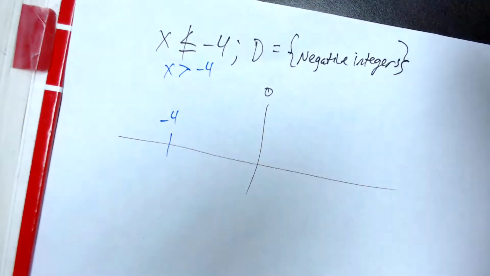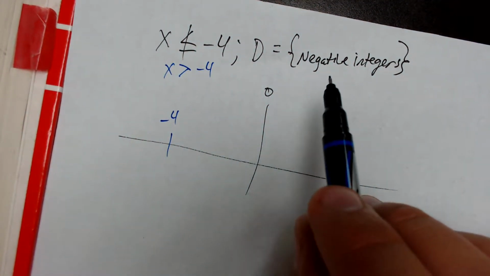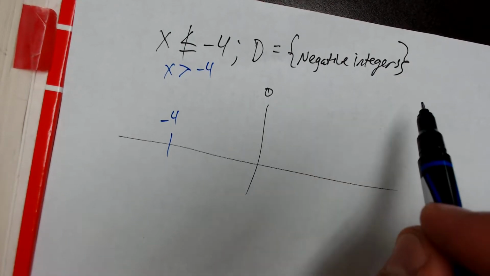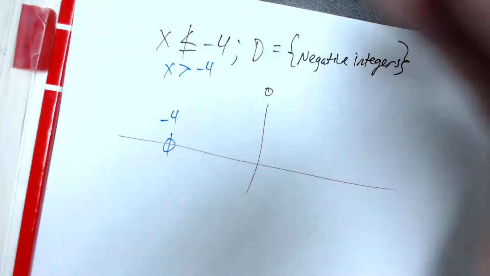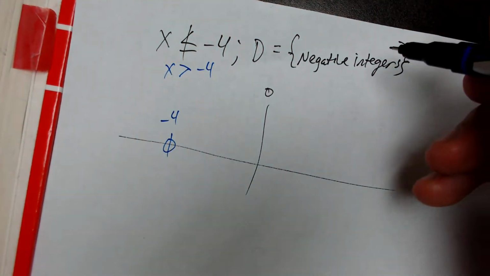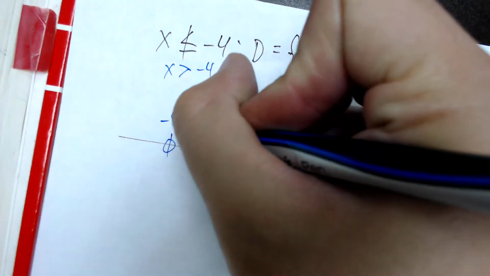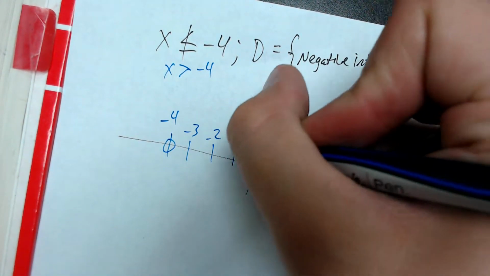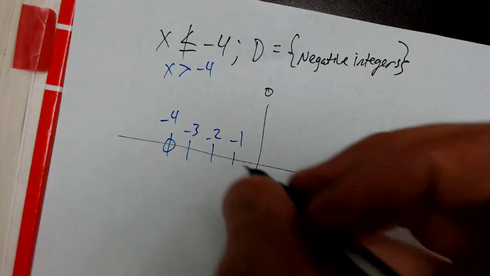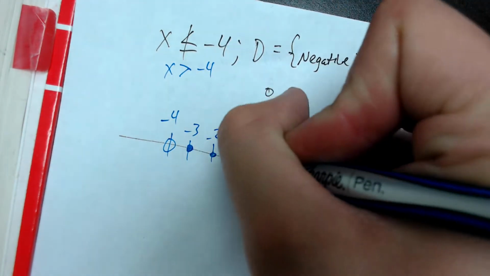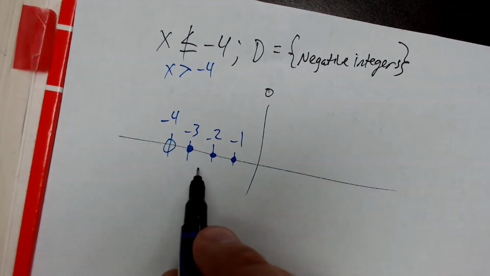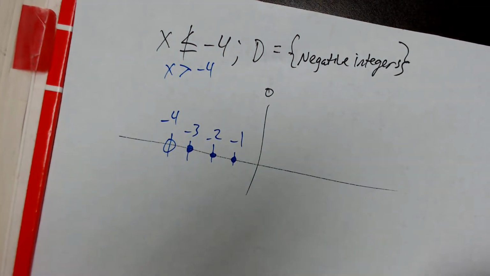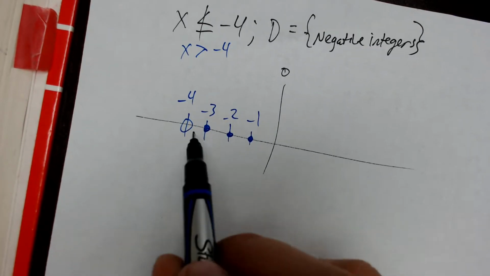So then we go to our number line and we're going to go to -4. Now before we draw our circle or our arrow, the domain limits us to negative integers. So I'm not at -4, so I can draw an open circle at -4, but I don't actually have to. The only values I can actually use are -3, -2, -1. This is going to be the limit of my graph because I have to use integers, which means I can't draw a solid straight line, and it has to be negative integers, which means that everything from 0 on is not allowed. So this is my answer right here.